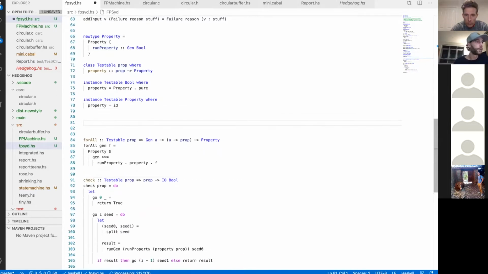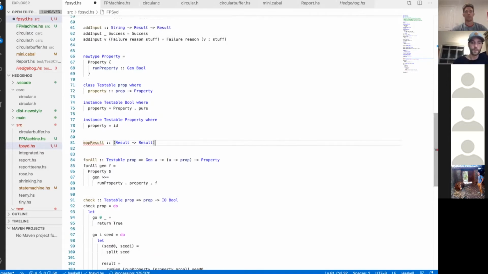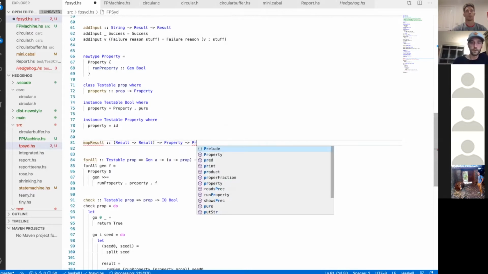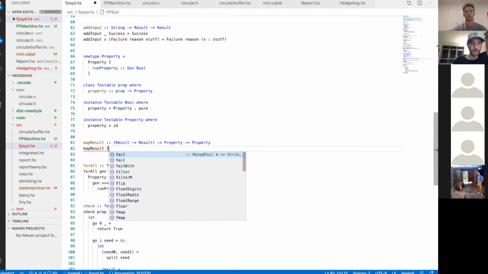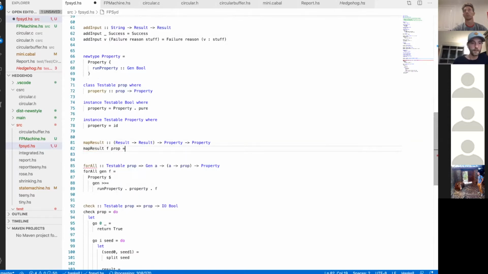All right. The only other real thing we want to do is be able to map over a property with a result. So if we go mapResult, it's a function that, given a result to result, which is this one, and a property, some function, and that's over property.